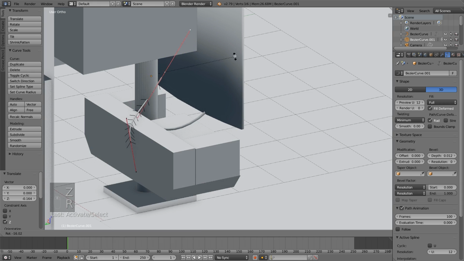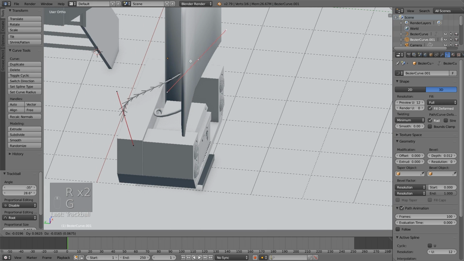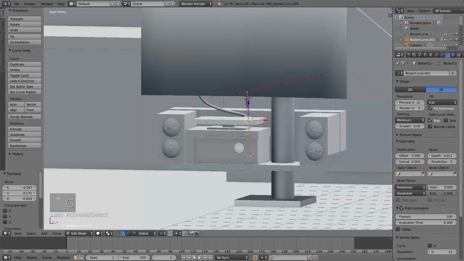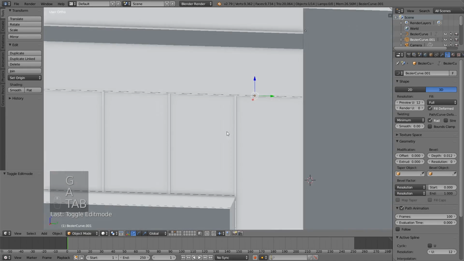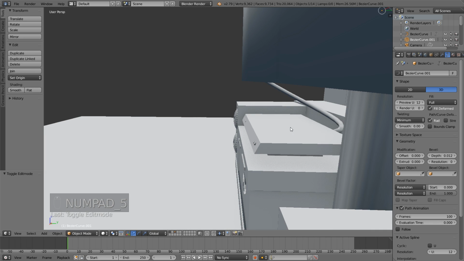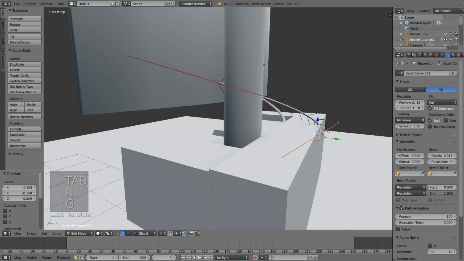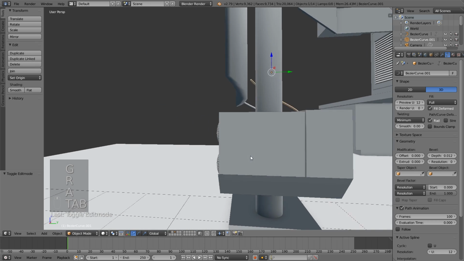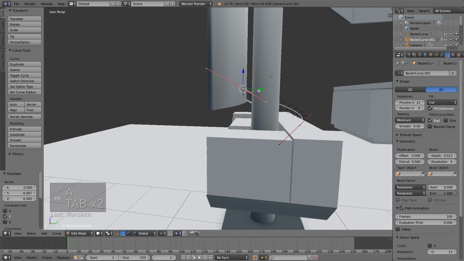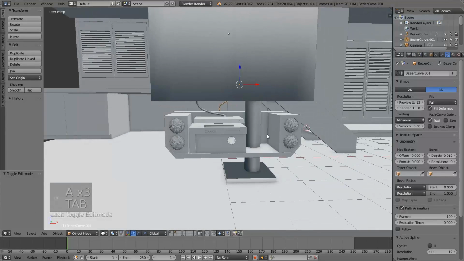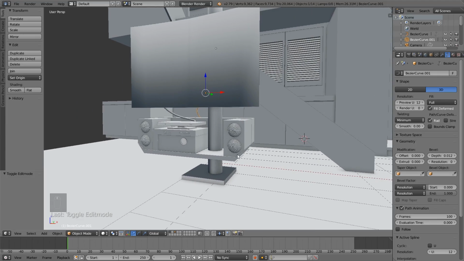And rotate this around so it's not intersecting with the pole there. You can double tap R to free rotate it. And voila, you have another little cable running around the back. You can hit 5 now so we can see through and rotate that. Plug it in the back somewhere there. Alright, cool. So that's a little extra details for you guys, but that's looking pretty finished.